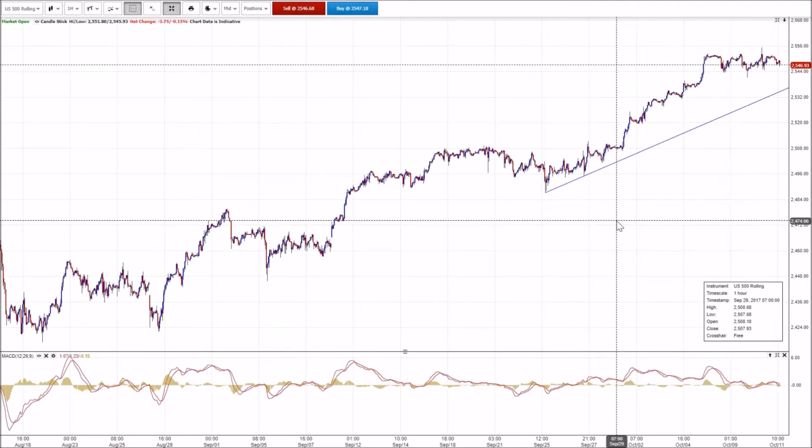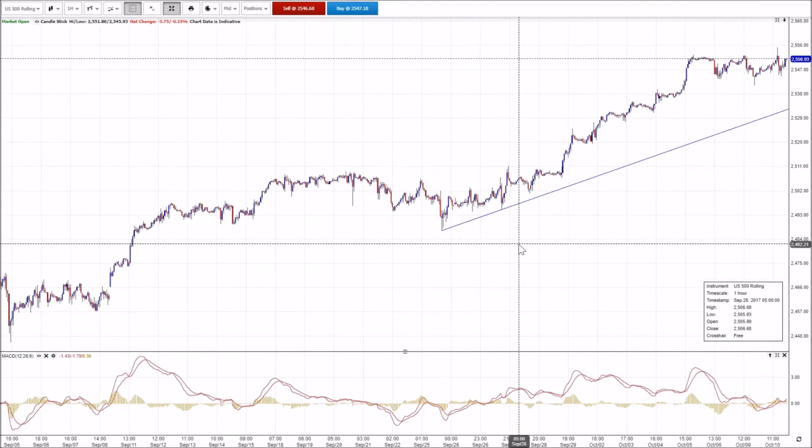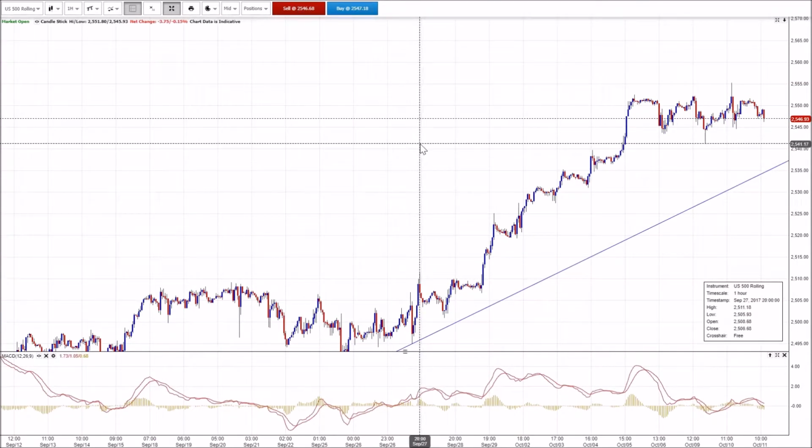Of course, if you've got your entire pension invested in the US stock market, you're having a cracking year. You're 20% richer than you were a year ago. But I think from a trading point of view, it does make it difficult, because there's just not the volatility. So I think the obvious first level to watch, 25.40.